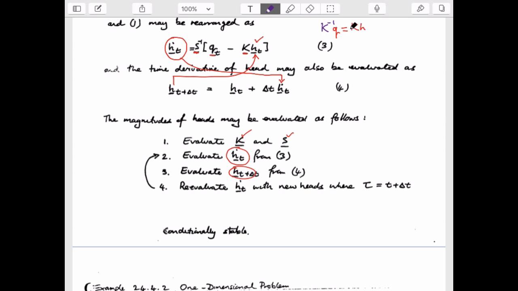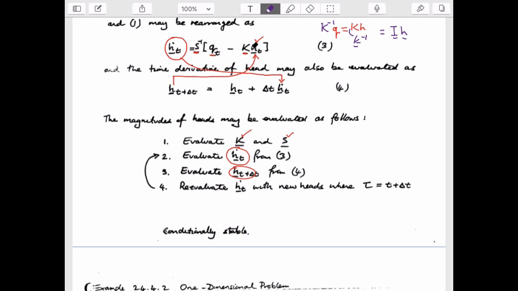K minus 1 and K minus 1. And so this right-hand side becomes the identity matrix times H. And so implicitly, when we manipulate this, we solve it by really inverting this matrix, finding the inverse of this matrix. We never actually do that in a formal way. We use solution of equations, but we're basically inverting the matrix.